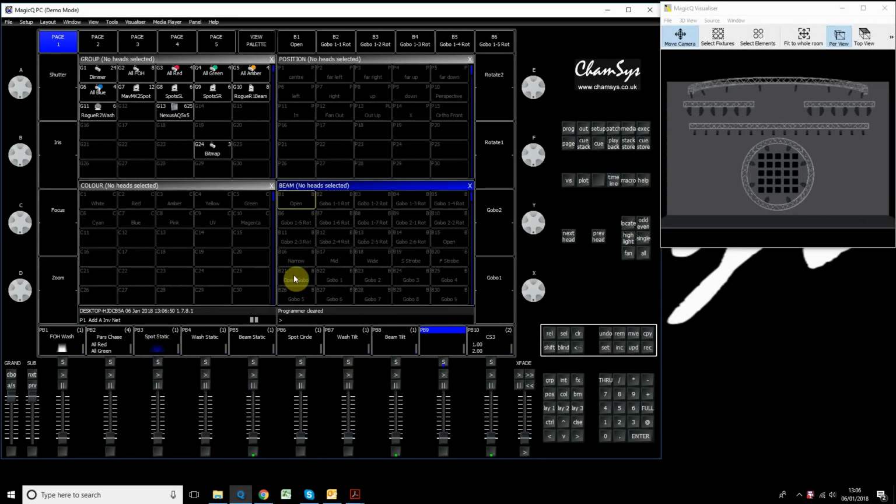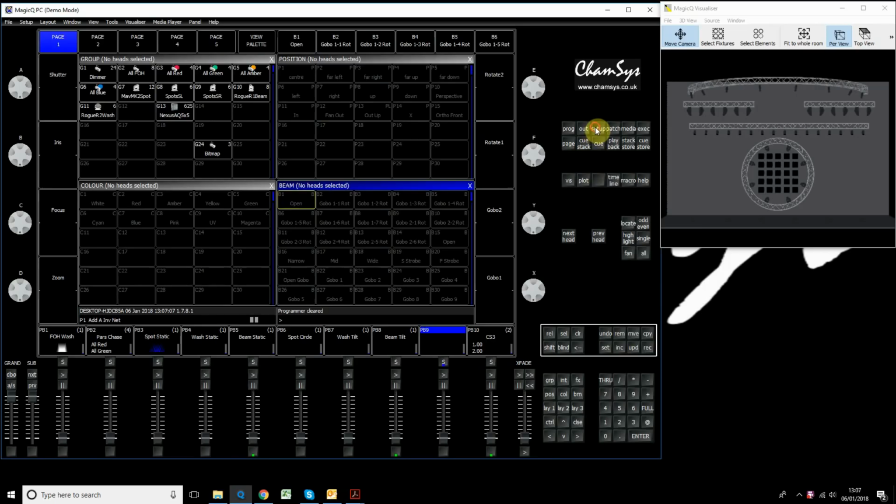So we're going to look here at using our crossfader on the console as a busking rate master. By default on the console, the crossfader is set as a manual crossfader. So if you've got a theatrical style cue stack, it's used for fading between cues in that stack. Maybe if you're doing a live show, you may find that that's not a particularly useful function.